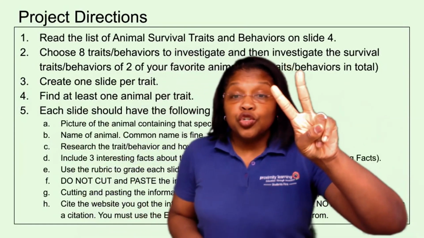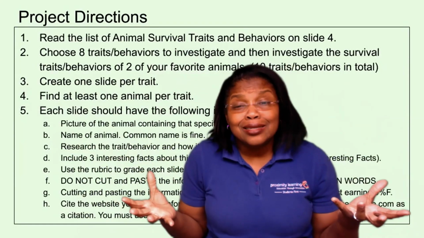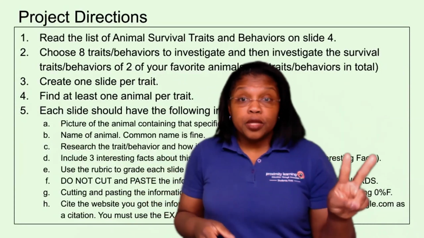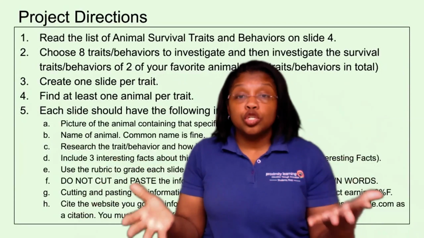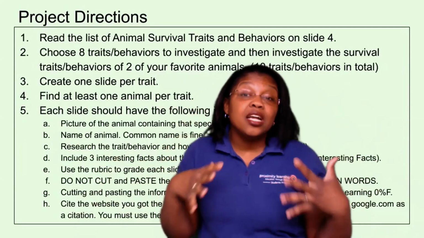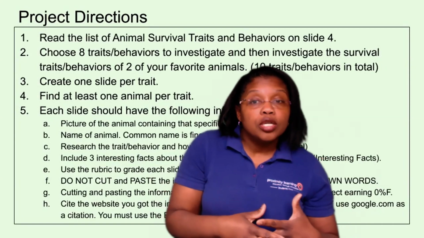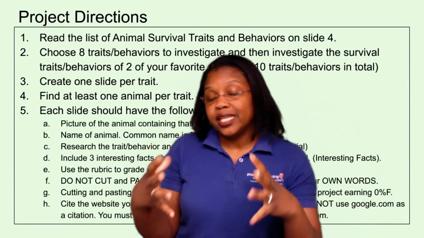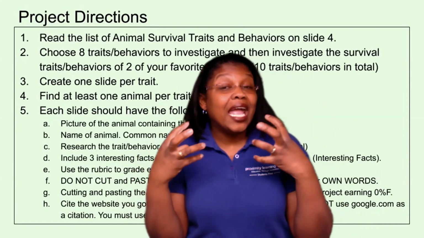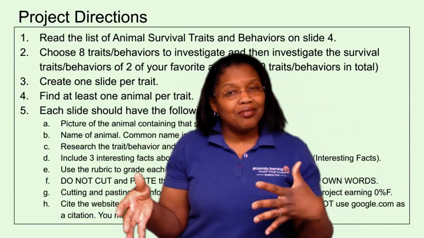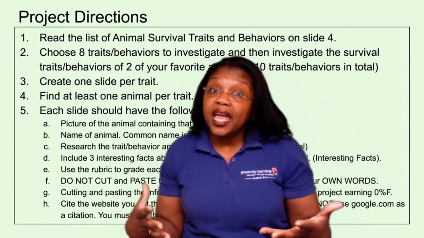And then my number 2 favorite animal are pandas. They're just so cute, little fuzzballs. Those are my 2 favorite. Think about your 2 favorite. What are your 2 favorite animals? So kind of get them in mind. Okay. Then you're going to think about what are some characteristic traits, like what in the structure of the animal, what do they possess to help it to survive? Think about behaviors.